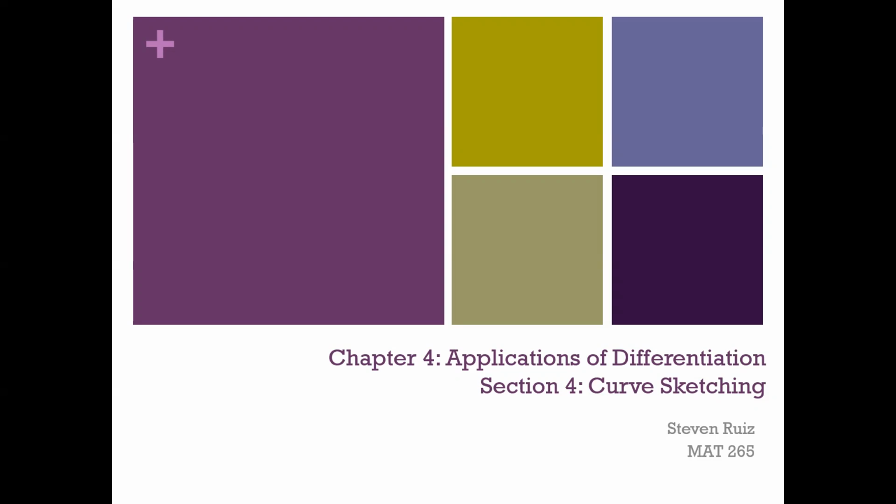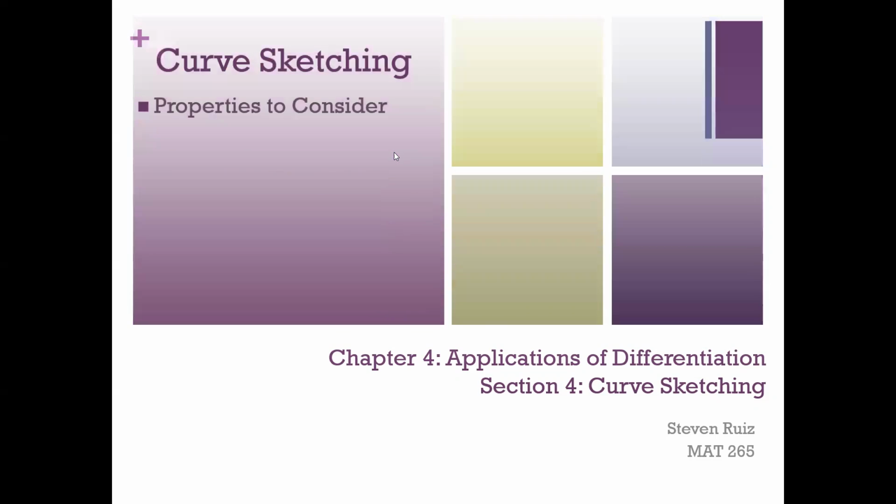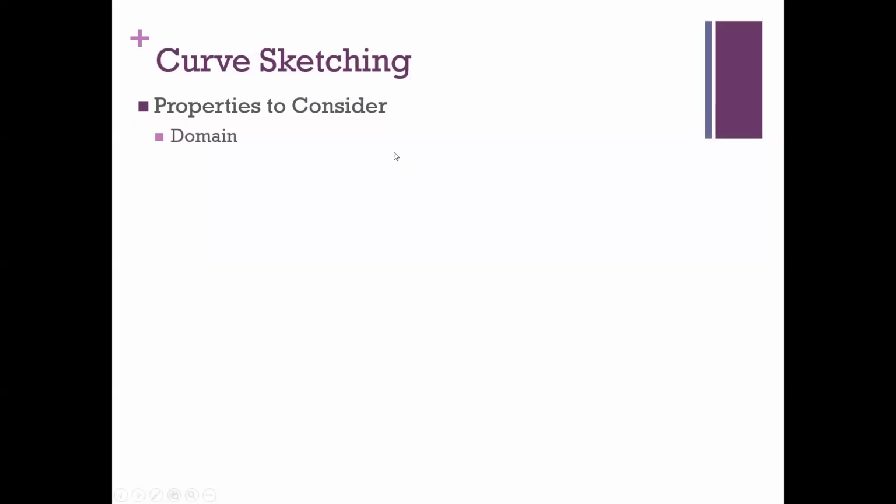Anything else? All right, so next section, chapter 4, is called curve sketching. Basically taking all the things we've done the last 3 sections and putting them all together. You should be able to draw a pretty faithful, pretty accurate hand sketch of pretty much any function I throw at you now. So let's go over some things to consider first. This is by no means an ordering, just a lot of things about functions you've been asked to consider either in this class or for several classes before. But all those things can help you sketch a graph.